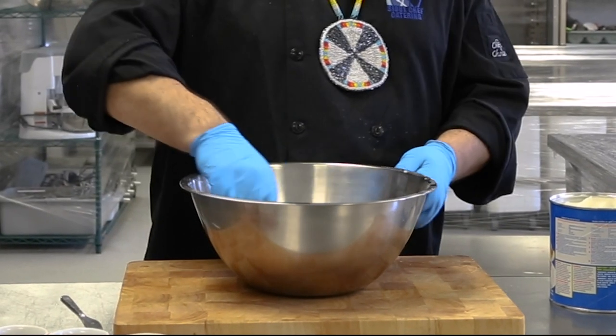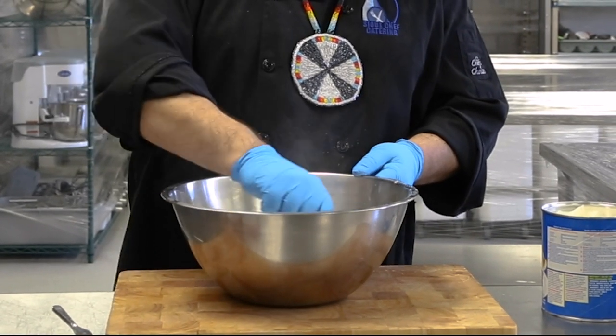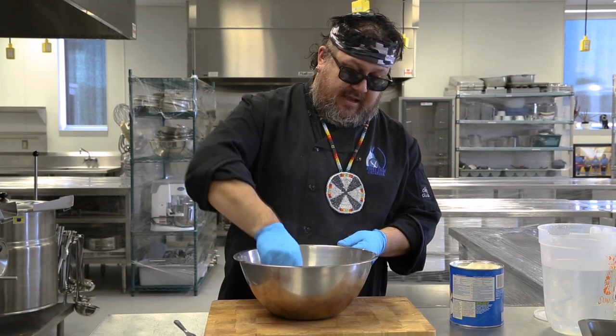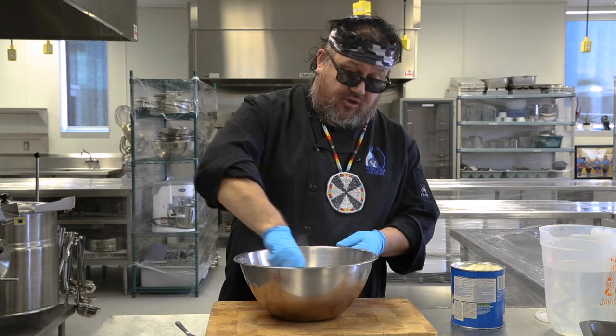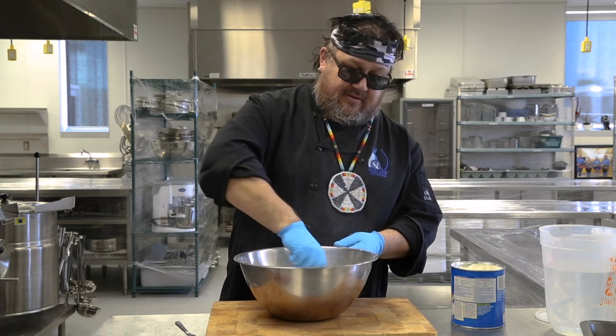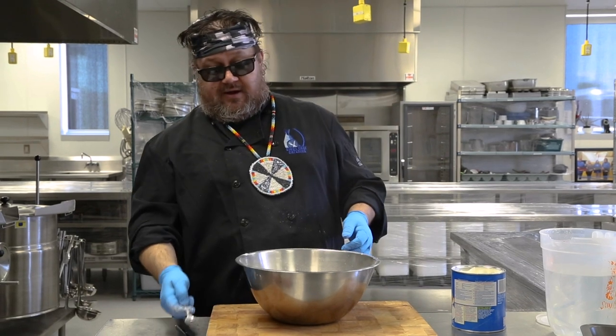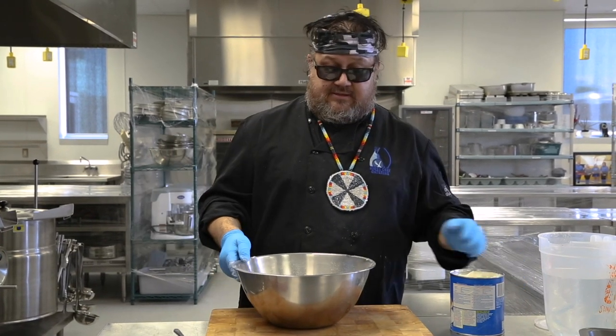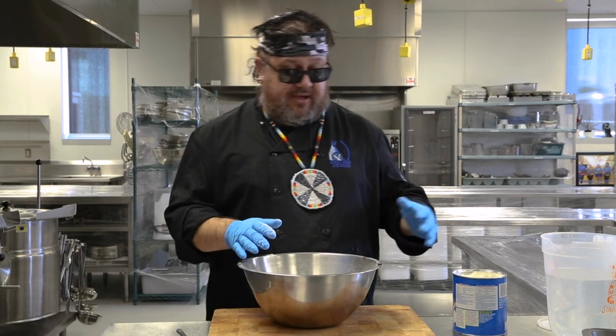Now this recipe is based on a recipe that's been around forever and ever. Bannock actually came with the fur trade, and it was called soda bread at one time. And then the guys who came over married First Nations women, and they made the bannock better. Instead of using baking soda, they're using baking powder.